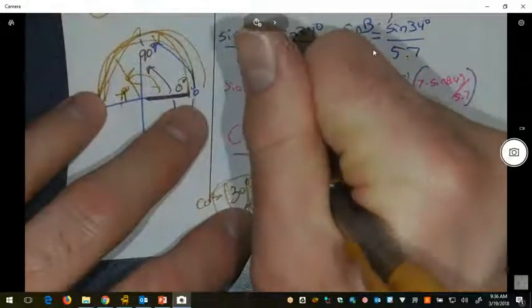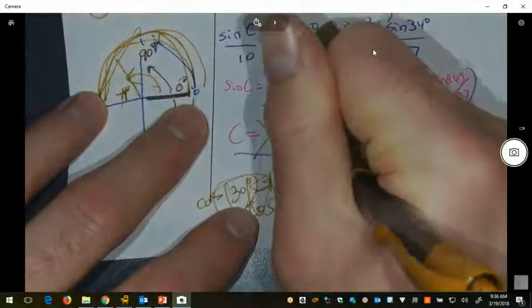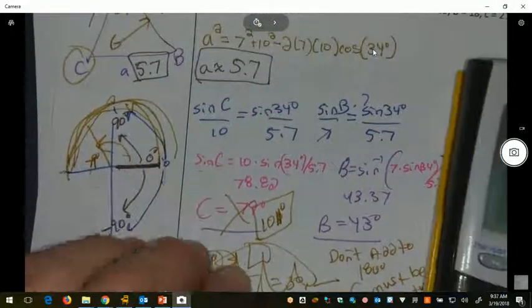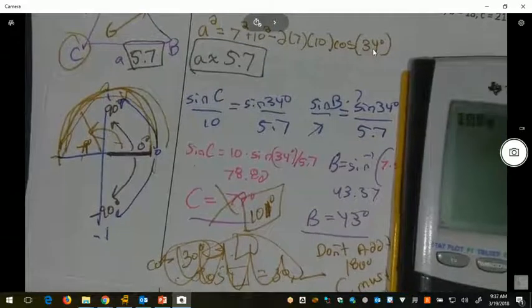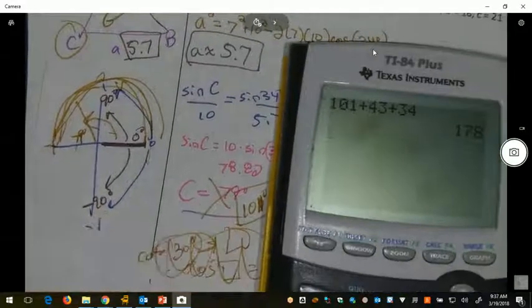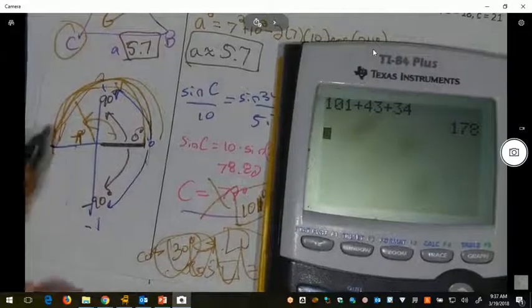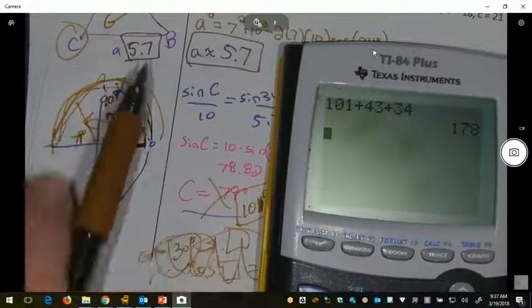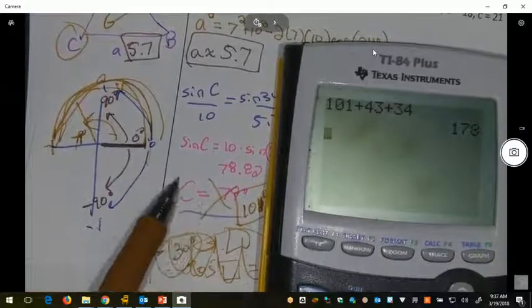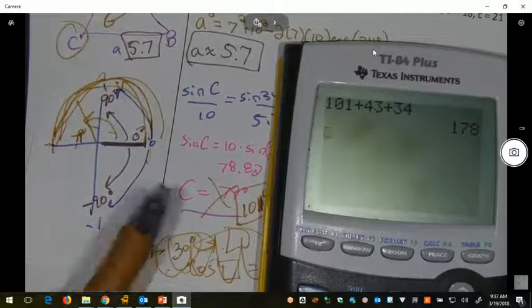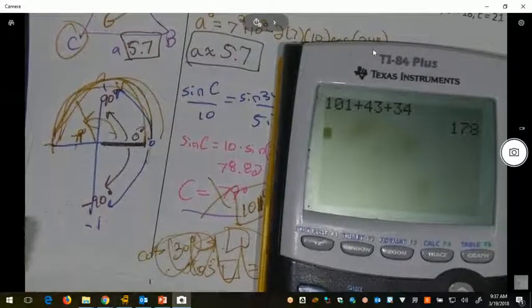101. Because they have to add up to 180. So now, it's not going to be exact still, but it's going to be closer. I get 178. It's off by 2 degrees. Part of the reason is we rounded this. So our other two angles that we found might have been off slightly. But this is good for now. Okay? But at least we understand when there could be an obtuse angle.